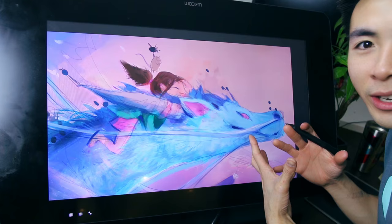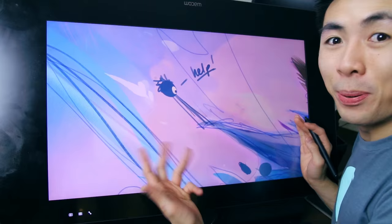This one that's kind of falling off the ledge here, let's add some eyes. Help! I'm going to try and attack it, finish it up, get that last layer of polish, and I will check back soon.